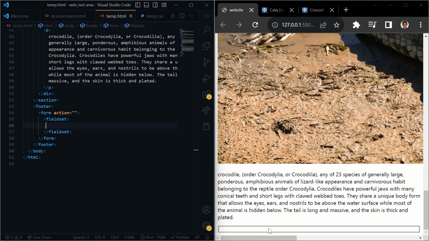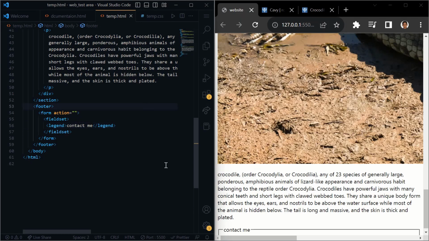So when the user sees it, he will know that this section is for contact me. For that we have a legend element. This legend tag describes the fieldset. So inside this legend we can write contact me. Yeah, you can see, now this is on top of the box. It describes what is inside the box.